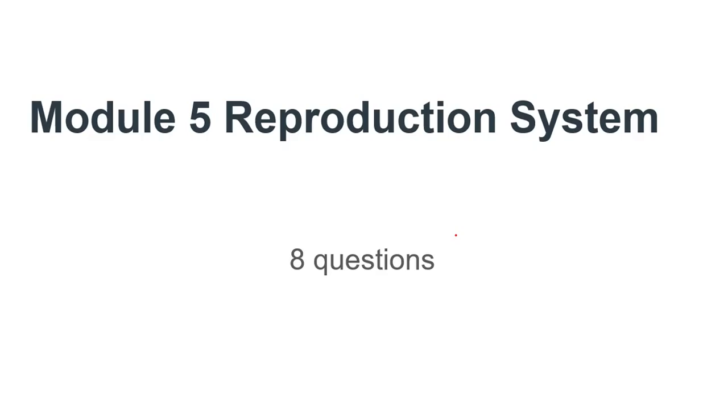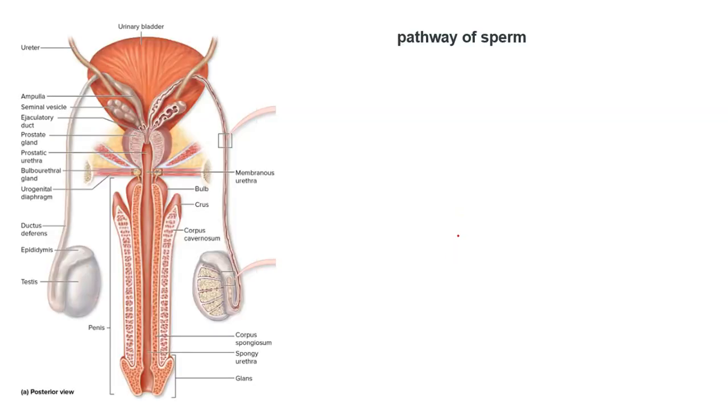Okay, so the next part we're going over is the reproductive system. You can expect around 8 multiple choice questions from this concept. You should know the pathway of a sperm. What is the organ producing the sperm? That's the testis. The testis, which is the primary organ of the male reproductive system, is responsible for producing the sperm. And then we have to know the ducts which carry the sperm from the testis.